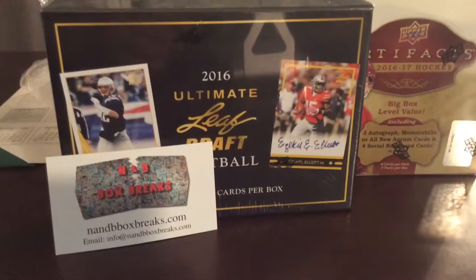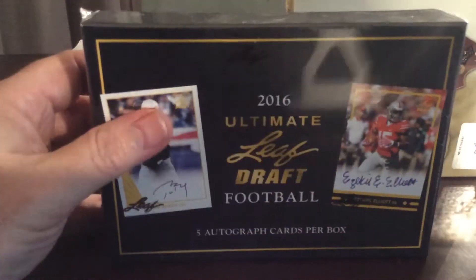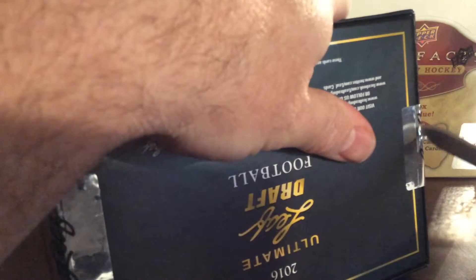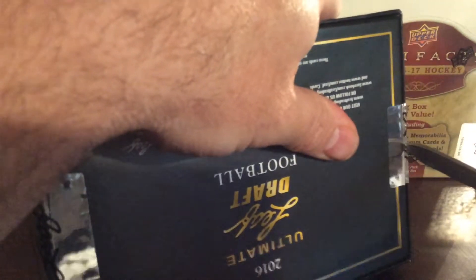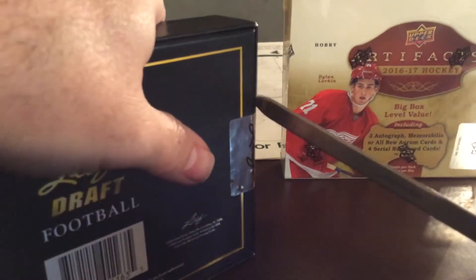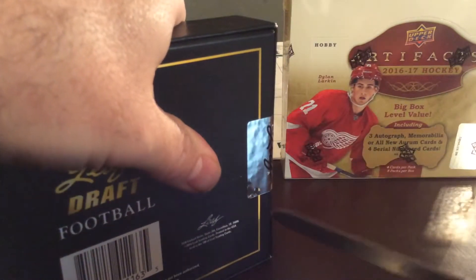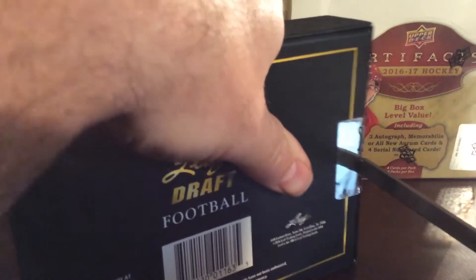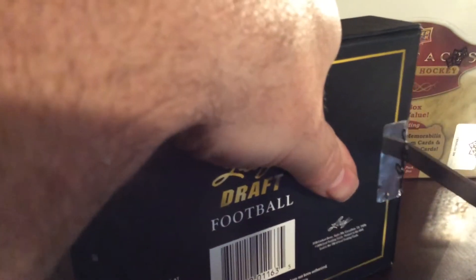Let's get to the break — there are five autograph cards in this box. I've done this box a couple times; it's a good price point to get five autographs with all new players. I've been trying to find more boxes, but there's not been a lot of new stuff coming out and it's hard to find boxes that don't cost hundreds of dollars. I don't know what happened to the days where boxes were 70, 80, maybe 90 to 100 bucks — boxes lately have gone up and up and up, and to me that's crazy.